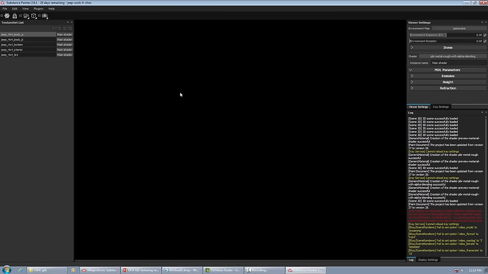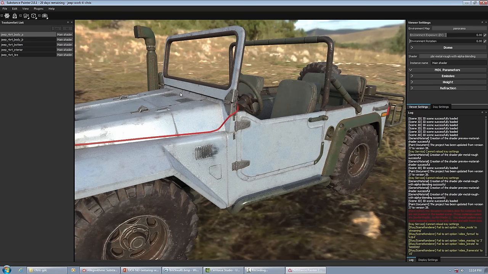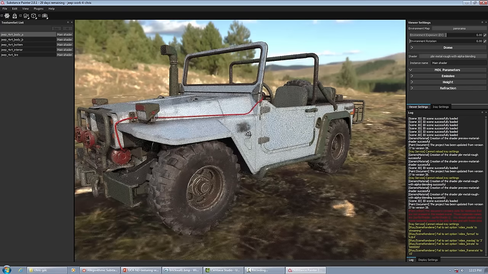Do a lot of you guys do rendering? Raise your hand if you do rendering. What do you guys use? Like V-Ray, I-Ray, Mental Ray? Actually, in the time I spent asking you that question, the render was done.